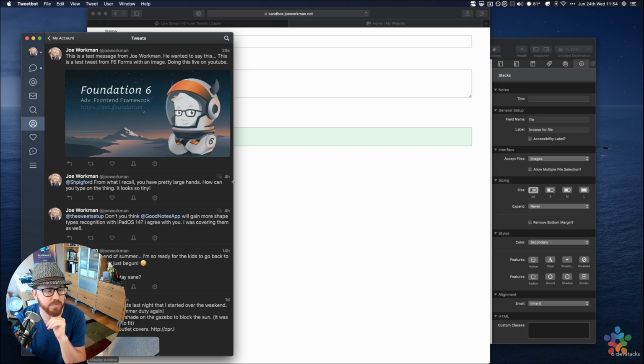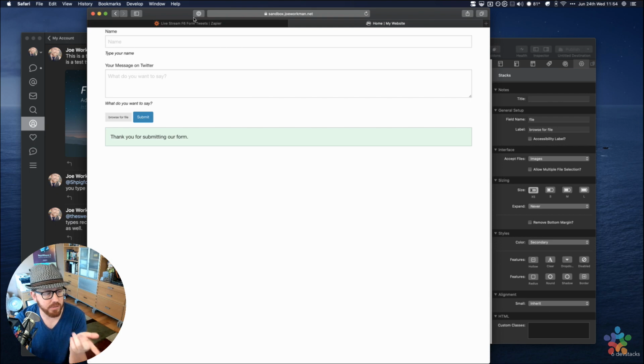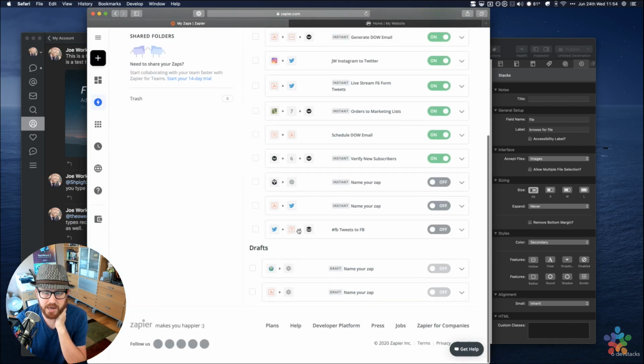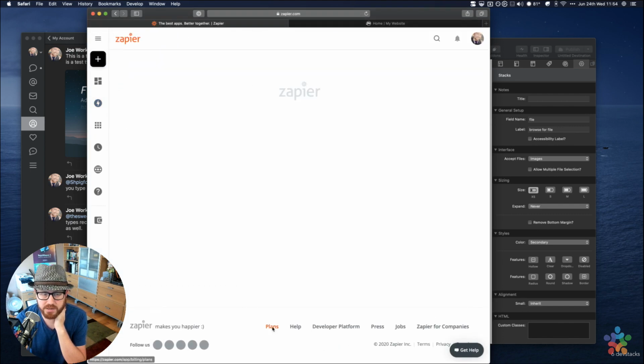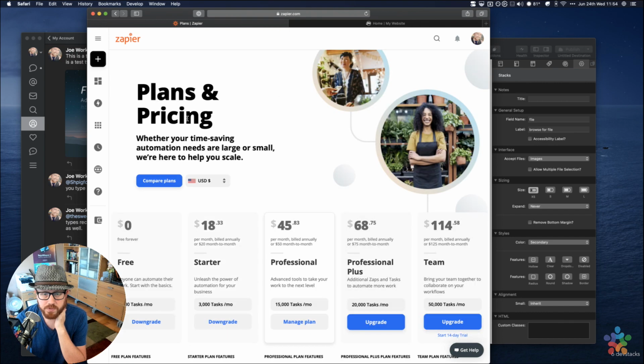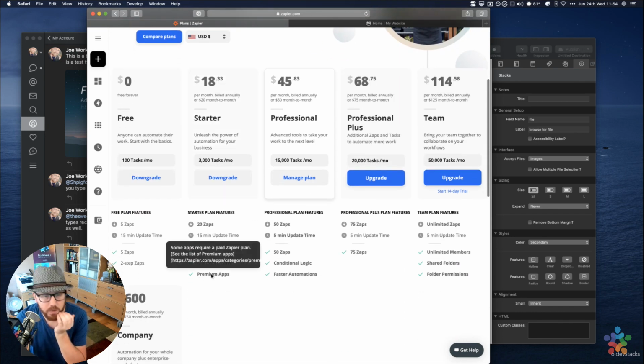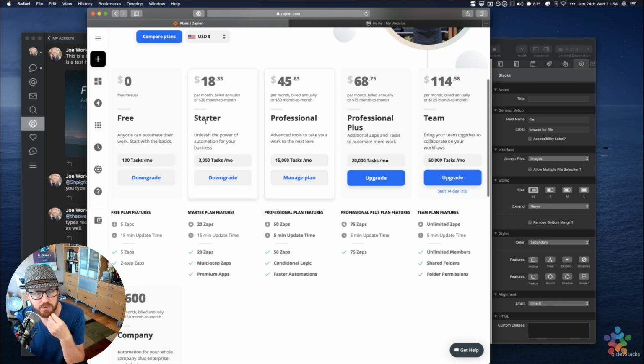Wow, that is really, really, really cool. And so someone's asking, yes, to use this catch hook, you need to have Zapier Pro. So if we look back at the plans, let's see. Oh no, you need Starter, because premium apps are a part of Starter.